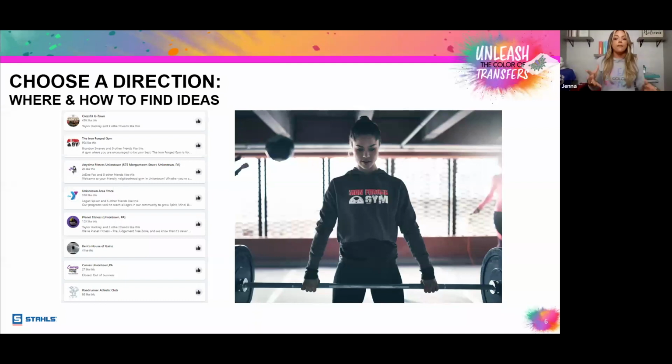Right. And as soon as you discover what the motivations are for your customer or your prospective client and really know what matters, that's what's going to help you print products that align with their personal values and their aspirations. So, for example, I have a friend that owns a gym in this area. He's actually listed over here, the Iron Forge Gym. I would always talk to him about what type of apparel he is selling and what he wants to sell. And it really helped me understand what the attendees of that gym would want to wear so that he could successfully sell his product to them and I could sell to him as the printer, right?